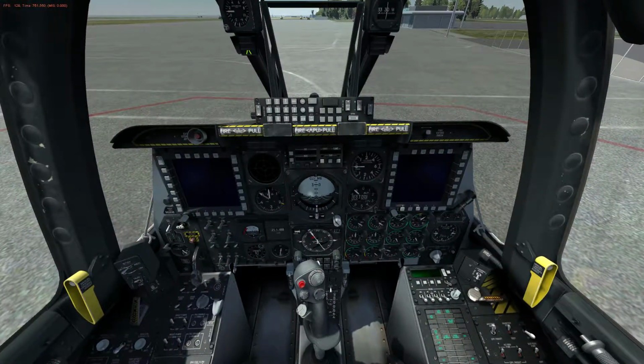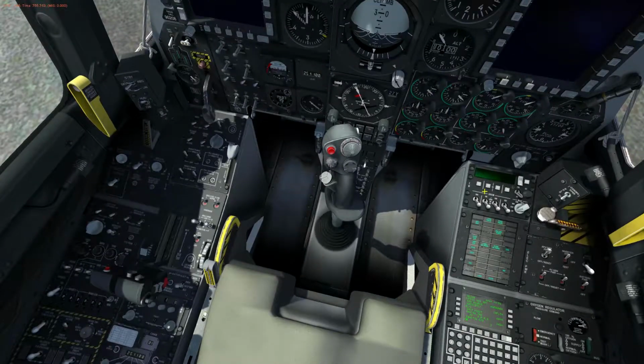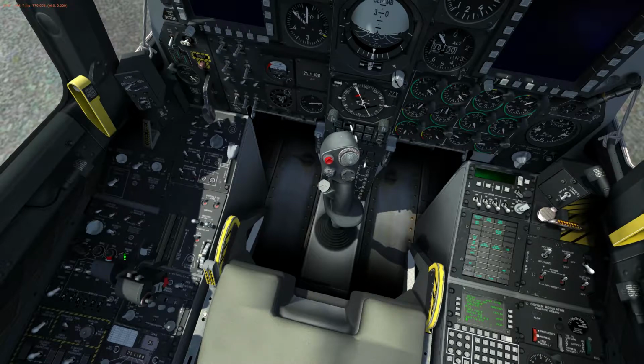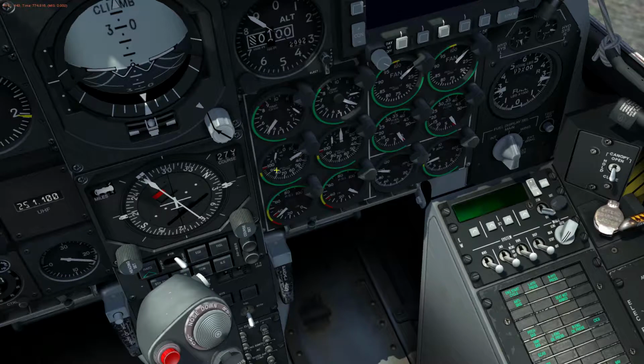Now, next thing, we want to start our left engine. So we want to come down here. Note that you can't start both engines at one time. You have to wait for them to spool up. So what you want to do is press right Alt and Home, and that will move the left engine past the cutoff detent to idle. And now, as you can see, this engine is spooling up.